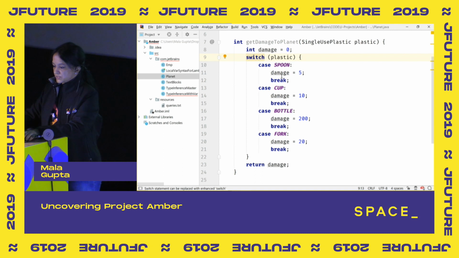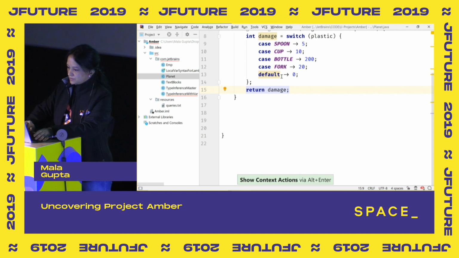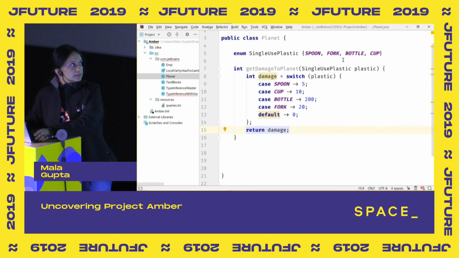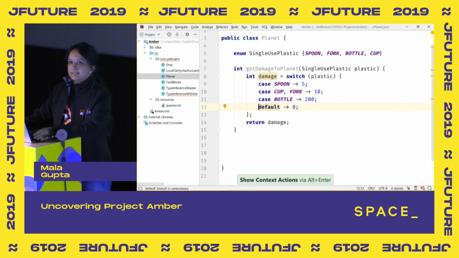Now, what has changed with switch expressions? Switch expressions allow you to use switch statements to assign values to your variables, or use them the way you have been using them always. So I could replace that with the switch expressions. Of course, I could code that as well, but this is how it has changed. And if I have two cases where the values returned are the same, I could also have multiple case labels in the same switch branch.